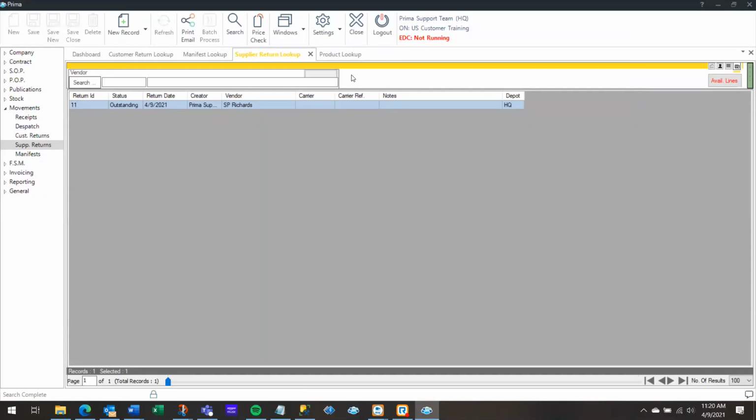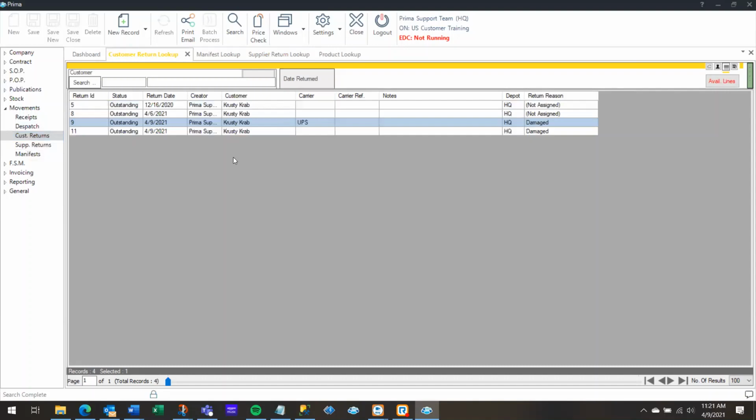Just while everyone's doing that, Chris, what's the default in customer returns when you go in? I think most people will use the default, won't they? I would imagine. The default settings? Yeah, so when they create a customer return.